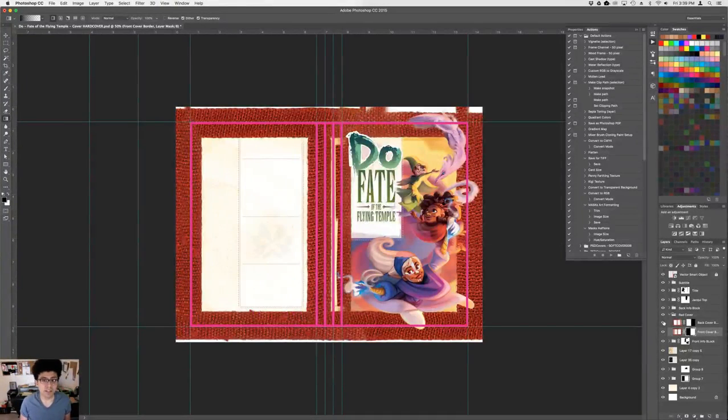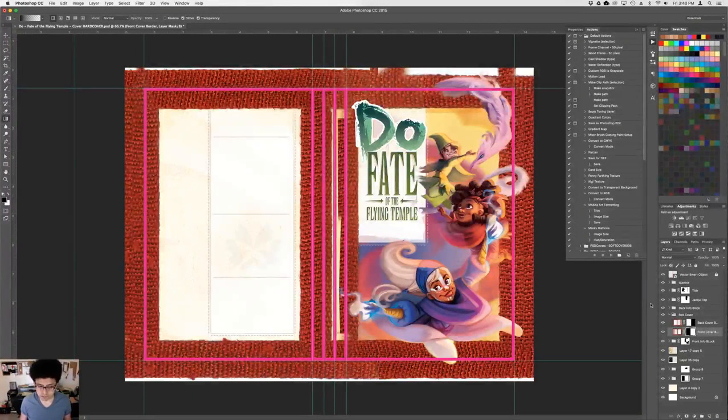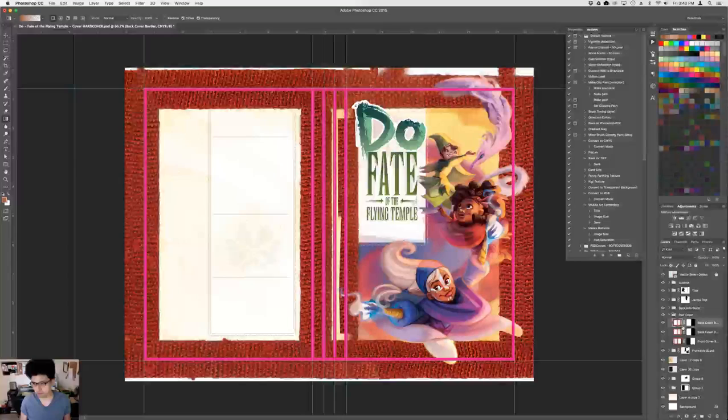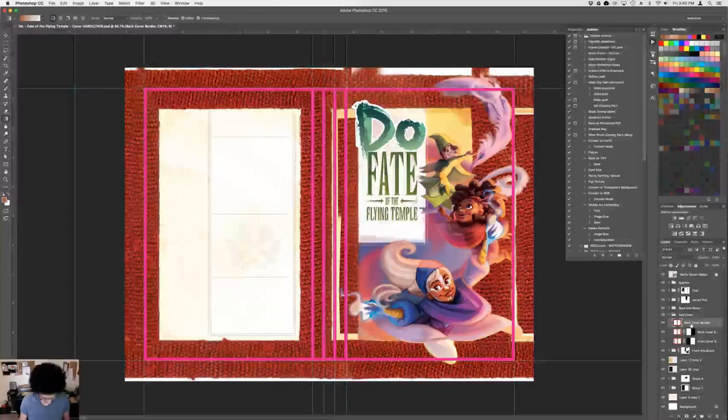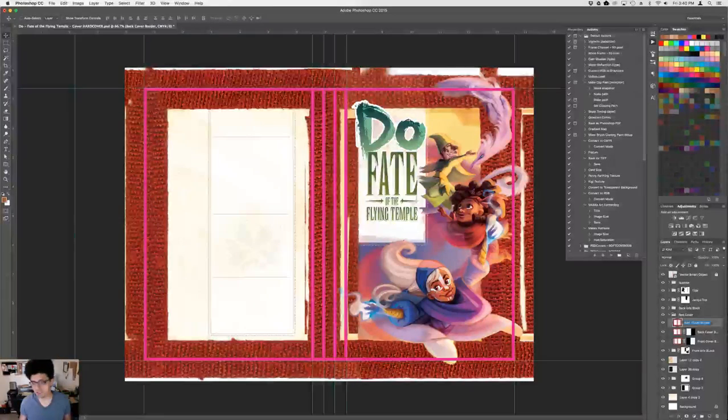All right, and it appears my main issue is that I don't have enough material to fill in the gap in that spine. So I'm deleting this, and I'm making actually a third layer here. That is going to be the spine fill.